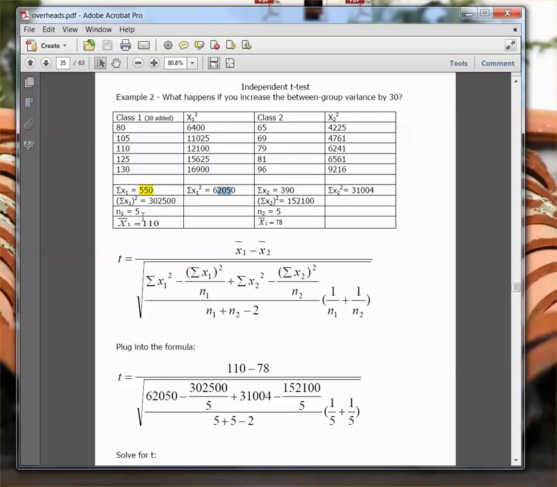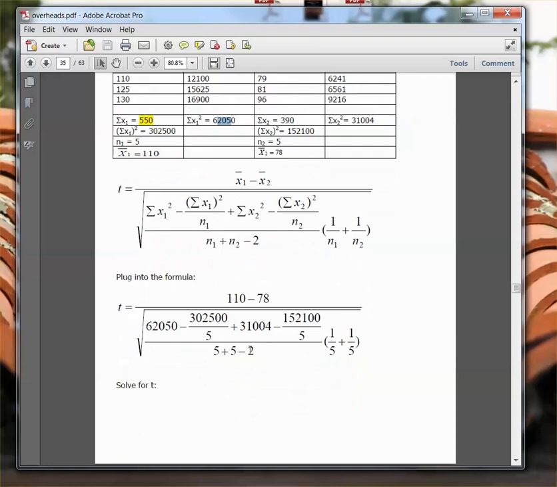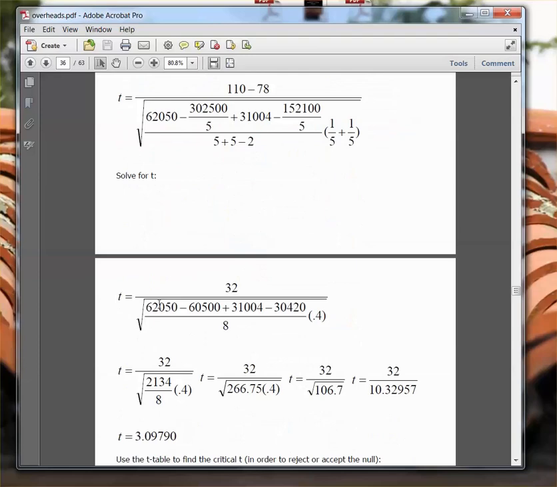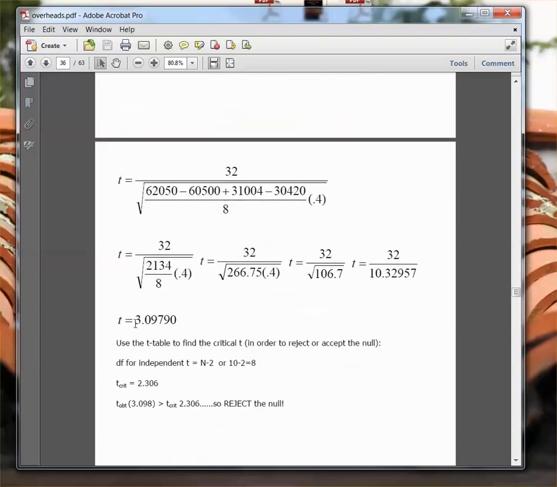What we then do is substitute all of these values into the formula. In this step down here, I've just substituted into the formula. Hopefully you can follow that. If not, go back and watch that previous video to learn how to do that. And then we're going to reduce. So we're going to divide our fractions out, reduce this down in our various steps. And when we do this, you're going to see that we end up with a t now of 3.09.